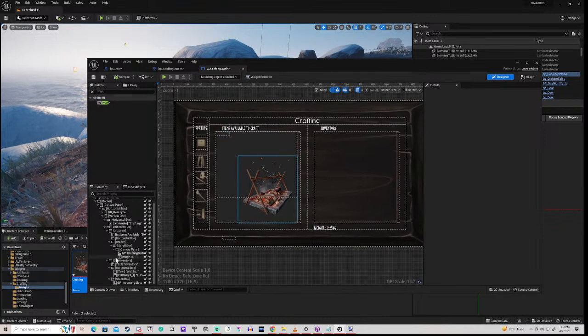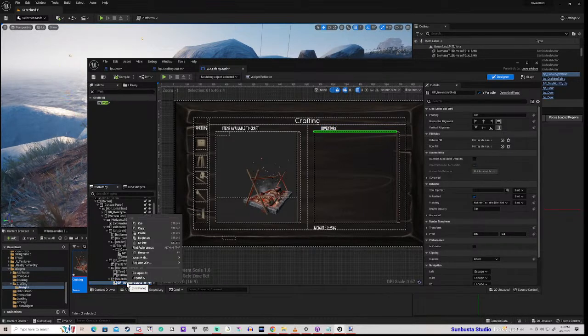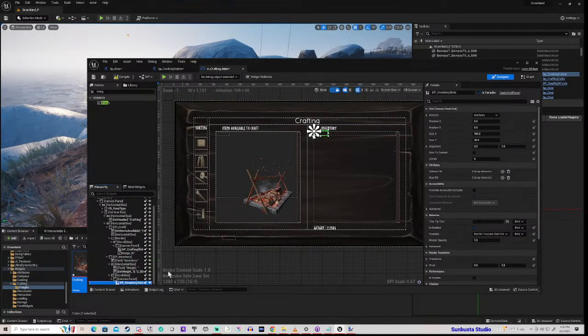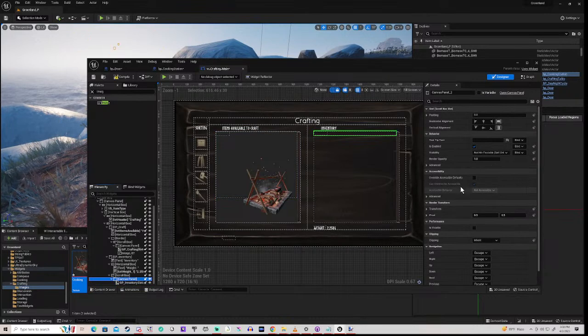And we could basically just do the exact same thing for our inventory. Right, so we get our GP inventory slots, we wrap it with a canvas panel. Our canvas panel is fine.